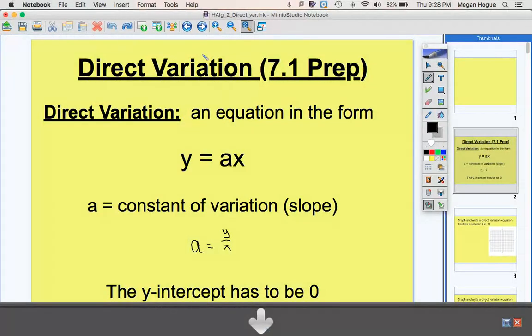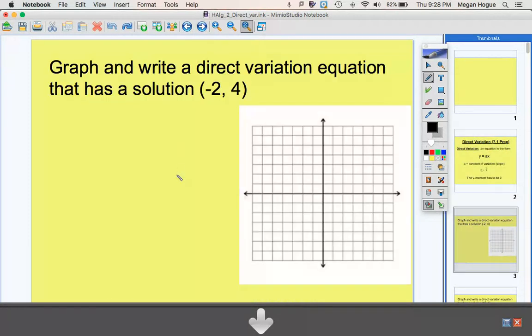All right, so we know all this stuff. We're going to use these to do different types of problems. The problems should go pretty quickly, and the thing to remember is the problems usually have two parts to them. Two easy parts, but make sure you're answering two different questions within one problem. Like this first one, we're going to graph and write a direct variation equation. So graph, and then write an equation.